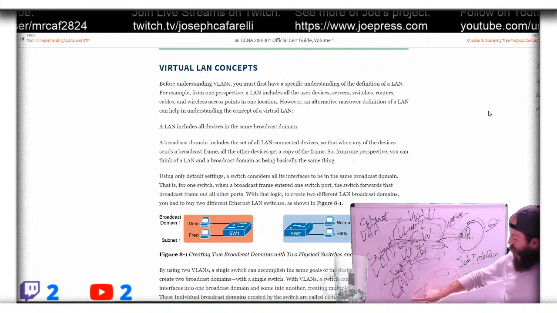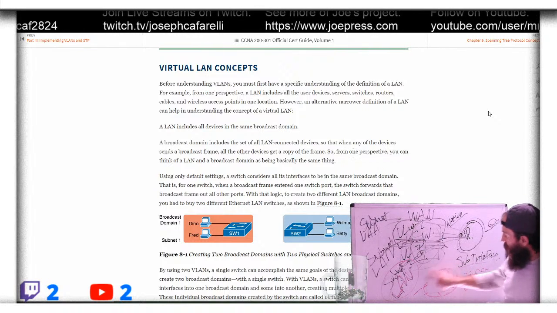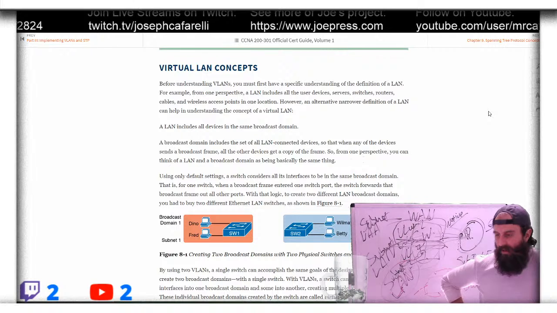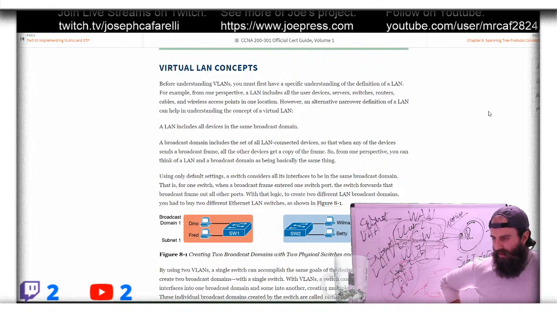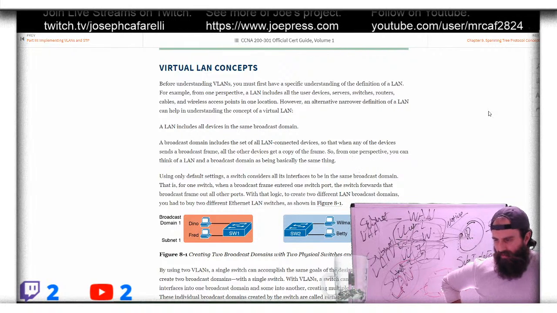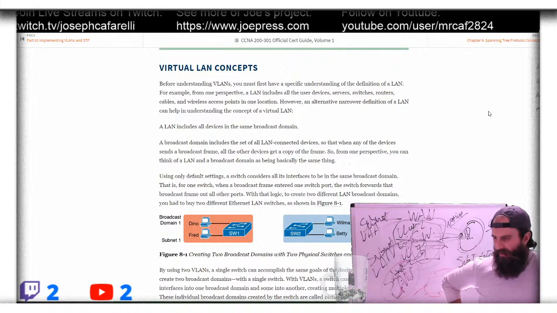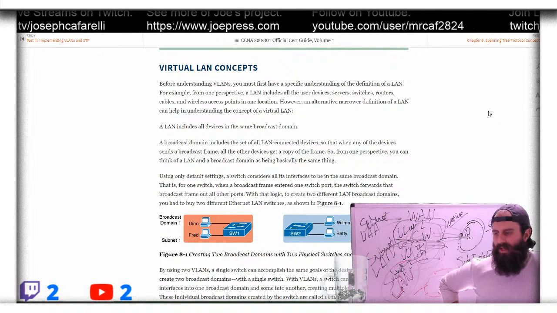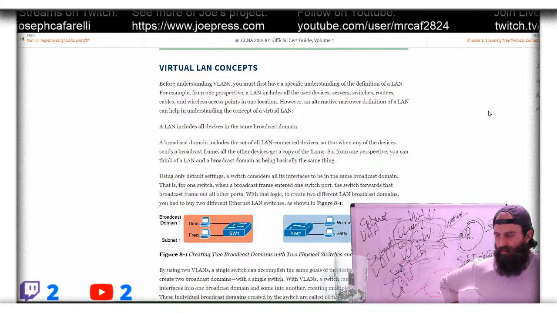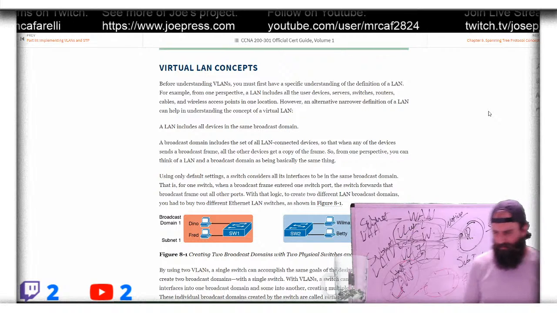It needs to send that broadcast frame to everybody so it can learn where everybody's at. A broadcast domain includes the set of LAN devices, so that when a device sends a broadcast, all the devices get a copy of the frame. So from one perspective, you can think of a local area network and broadcast domain as being basically the same thing. Cool. Same thing.